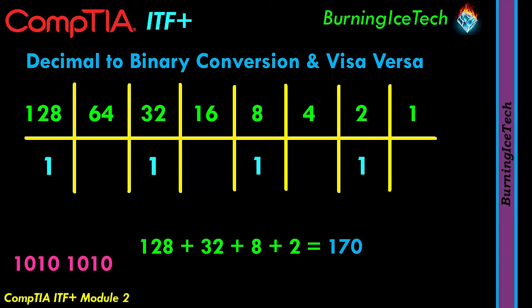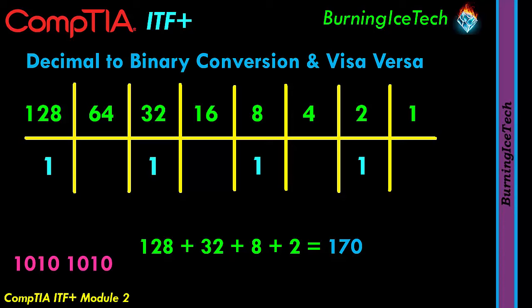So if that was an octet in binary form, folks, that's how you would have converted it to decimal, which was actually a heck of a lot quicker and a heck of a lot easier, in my opinion. It all depends on how quickly you can add up. But if you can add up quickly, or if you've got a calculator next to you, this is going to be lightning fast. You literally just take the 4 octets one at a time. You take the ones in that octet. You add them to this table. You only count the numbers that are turned on. And ta-da, you have the decimal number of that octet. It really is that quick and easy.